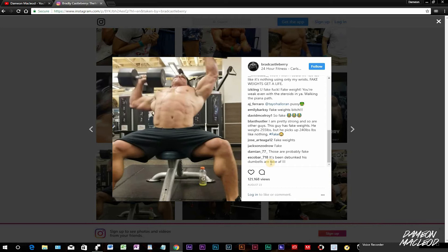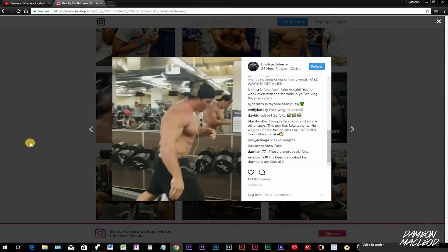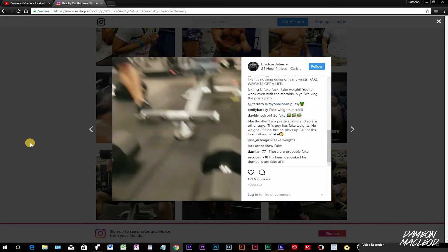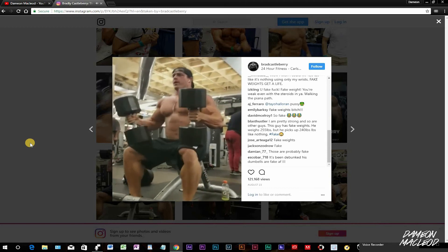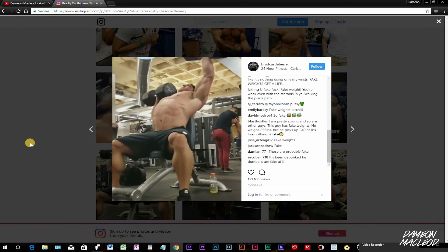Let me take a sip of this drink real quick — I got the Mountain Dew Kickstart for this late night because I just hit the weights. I drink energy drinks after, not before, because I'd be up all night making these cool VFX — you guys saw that Superman intro. Let's play this one more time. Man, he's putting stickers on those dumbbells. I just want to keep rewinding to the part where he picks them up.